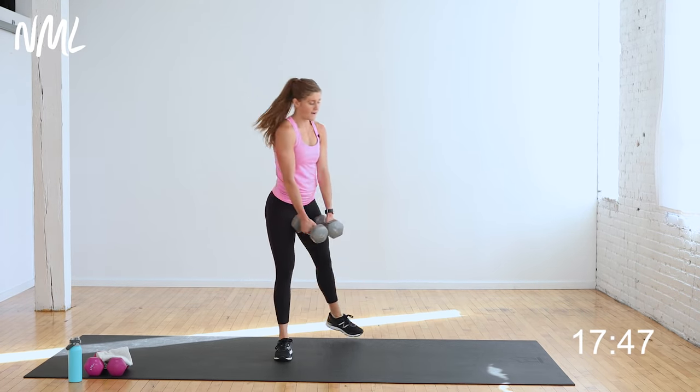Whew, good for our mind, good for our muscles. 40 seconds here, you're halfway there. Okay, halfway there. And then you're gonna hold one dumbbell. We're gonna hold this pivot squat. I'll show you what that looks like, come on.